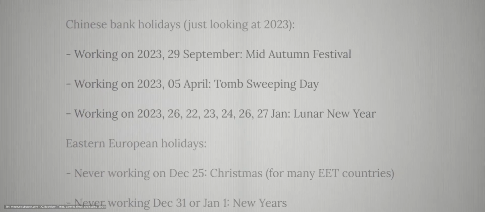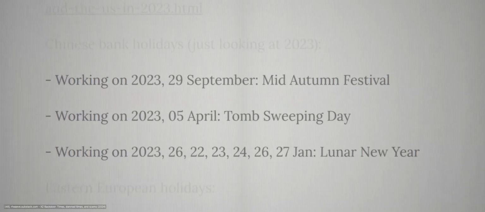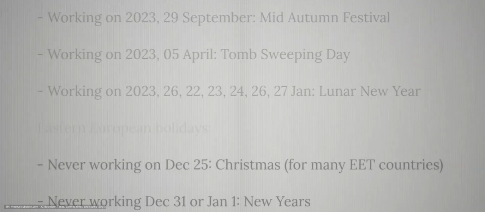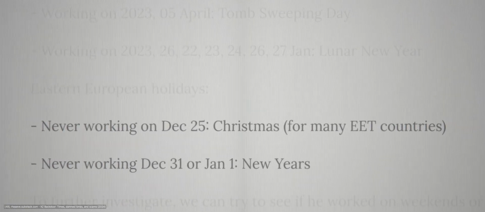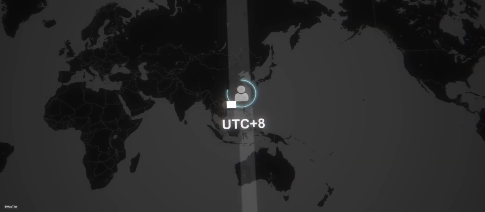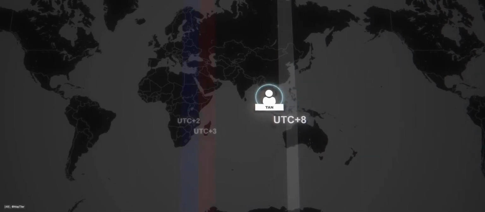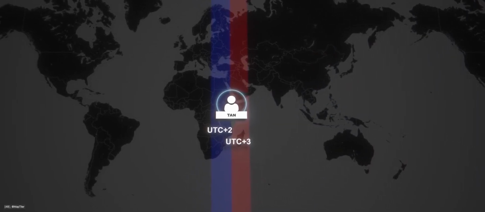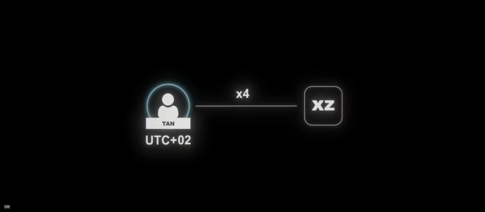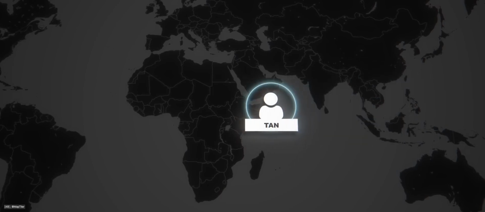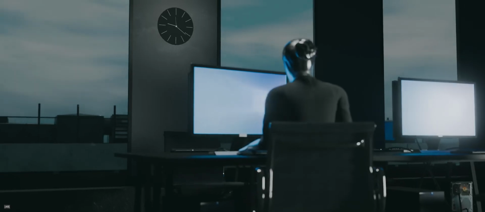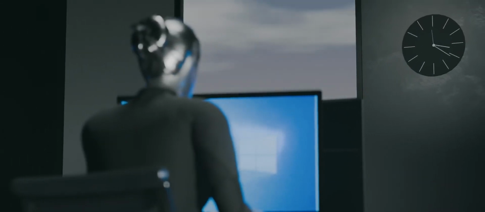The same analysis shows that Jia Tan has worked through major Chinese holidays. That's weird. And it's even weirder that the account was silent on Christmas and New Year's, which are just regular business days in China. Plus, if Jia really lived in the UTC+8 time zone, she would have always been working through the night. The analysis suggests that Jia Tan might actually reside in Eastern Europe. There seem to be a couple of incidents where they forgot to forge the time zone. There were 3 commits made in UTC+2 and 6 in UTC+3. Now, if we assume Jia Tan lives in one of those time zones, she would have typically started working at 9 a.m. and clocked out by 5 p.m. Sounds like a regular job.